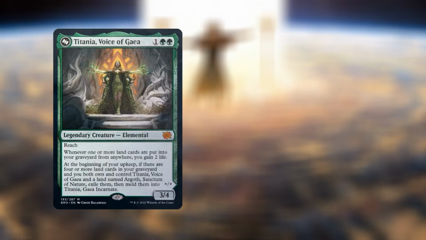Up next, number 7, we have Titiana, Voice of Gaia. For 3 mana, 1 green, we have a legendary creature elemental, 3/4 with reach, and whenever 1 or more land cards are put into your graveyard from anywhere, you gain 2 life. And then we've got the fantastic meld ability, which I always enjoyed. At the beginning of your upkeep, if there are 4 or more land cards in your graveyard and you both own and control Titiana, Voice of Gaia, and a land named Argoth, Sanctum of Nature, exile them and then meld them into Titiana, Gaia Incarnate.